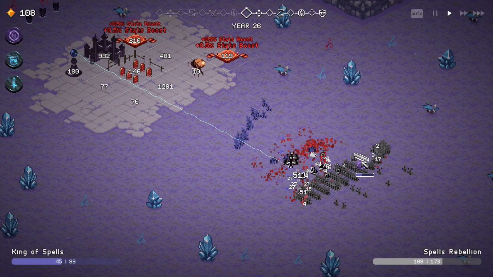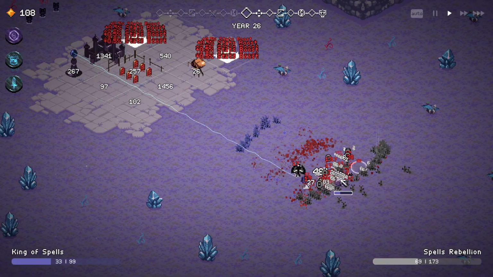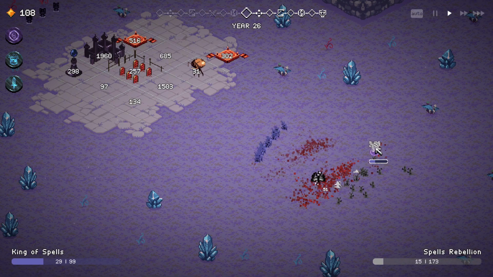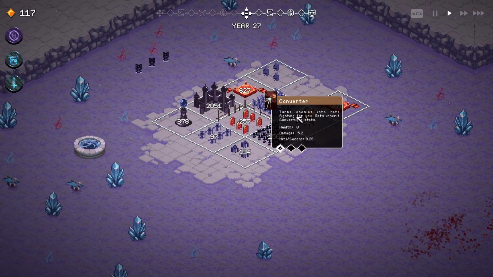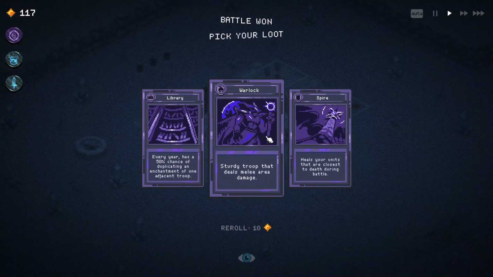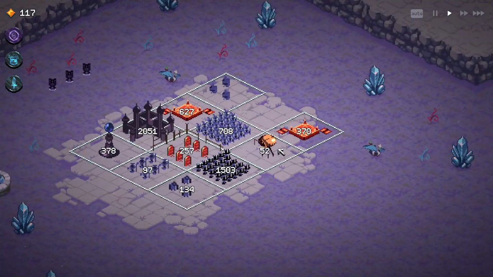Right, wizards are doing well. It's pretty close, isn't it? I think the strength and depth of our wizards kind of helped there. Warlock, sturdy troop that deals melee damage. Yeah, go on, that's probably the best of those three.